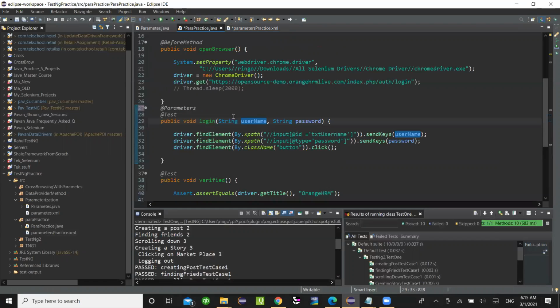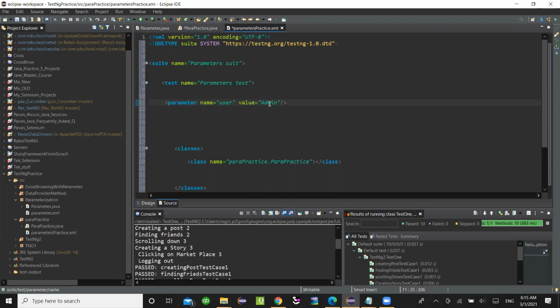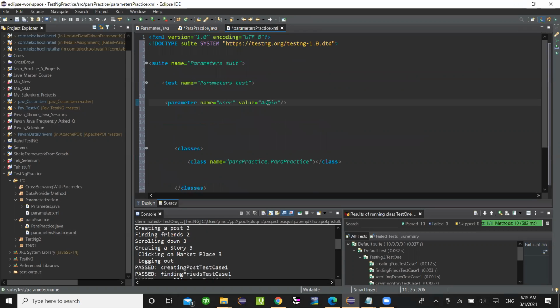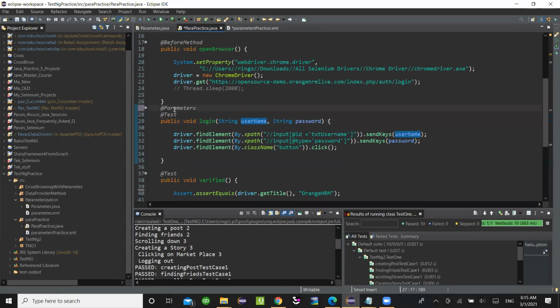So what is the name for here? How does this method know that there is a parameter here for that method inside the XML file? This is a parameter for this method. How does that method know? So first we should create this parameter annotation about that method. So by using this annotation, how does this XML file know where this value should go, on what method it should be implemented? So now the XML file will come here and find this parameter and will be using it here.